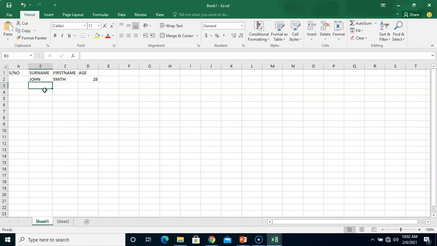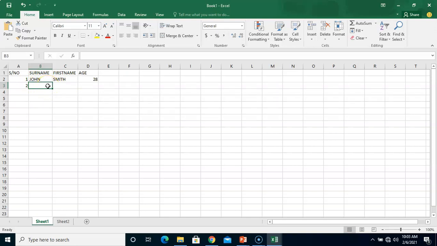So the next thing I want to talk about is the formula. Let me enter, let's say this is 1. I'm going to go to the next one, 2. You see that numbers are aligning right by default, but that doesn't mean you cannot align them center or align left and all that.